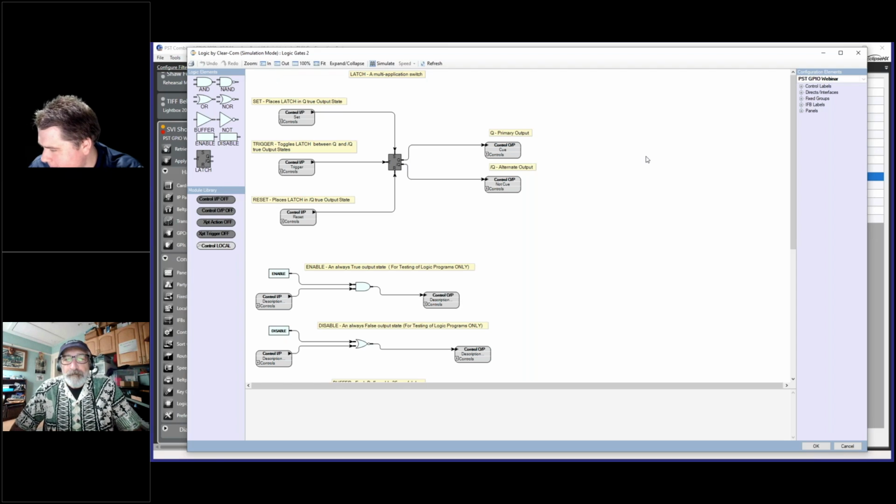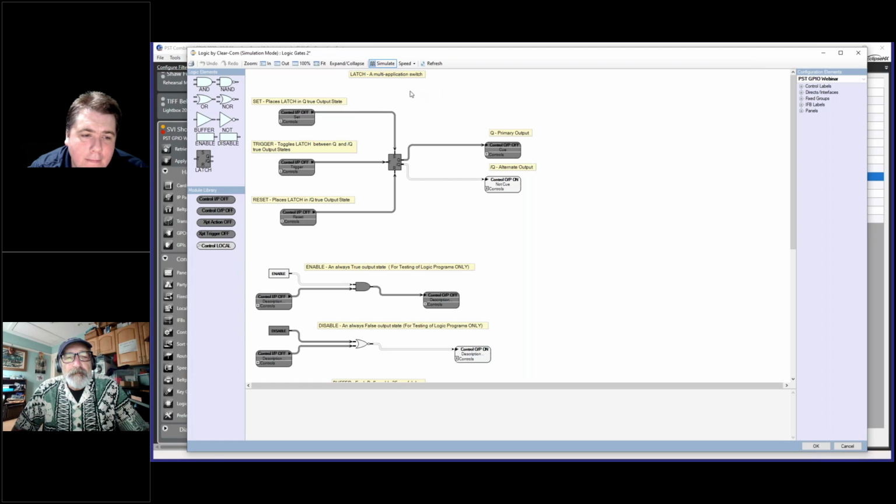Okay, so this is what Erik was asking for. This is the latch. It's probably the most useful of them. Can create flip-flops, creates if statements. It's a great resource. Let me go into simulate mode. You can have it choose and toggle between two outputs, which are the Q and the not Q. And it just is sending a signal to it, switches its output.